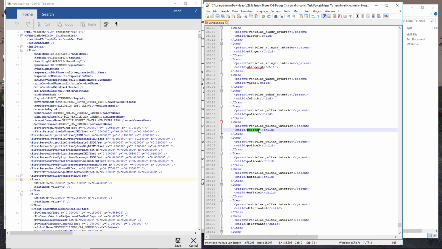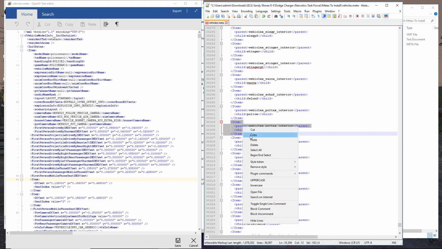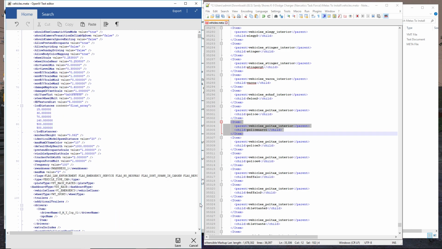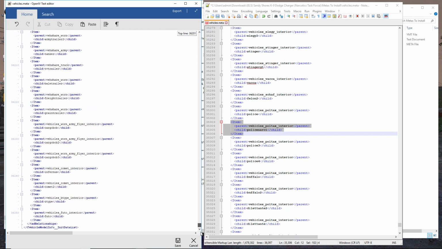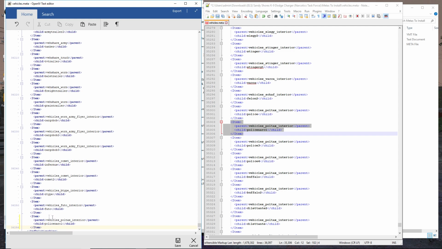But we'll change ours to police narc 1. All right, and once again, from the open item to the closed item, copy, and usually I just add it all the way at the very bottom of the vehicle meta. Save.